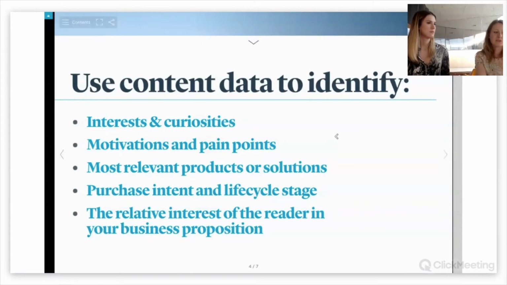And how much they then engage with the documents that you're sending around that stage of the funnel indicates how great their purchase intent is. Are they likely to buy anytime soon, or do you need to keep sending them things slightly higher up the funnel? And then you get towards the bottom. You maybe have your sales proposal document or a similar bottom of funnel content piece that you're sending out, and you can see they've engaged with this document loads. They keep coming back to it. They've read it 16 times. They probably are really interested in our business proposition. And there you've gone from a blog post down to a sales conversation, each time refining the content based on how they're interacting with the previous tier.